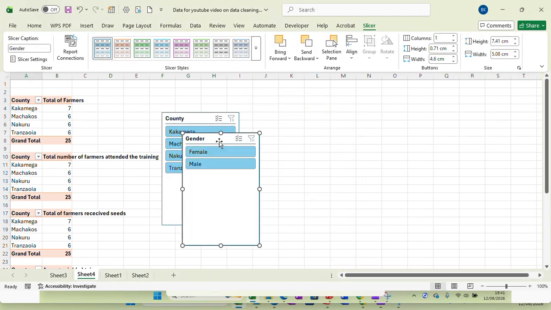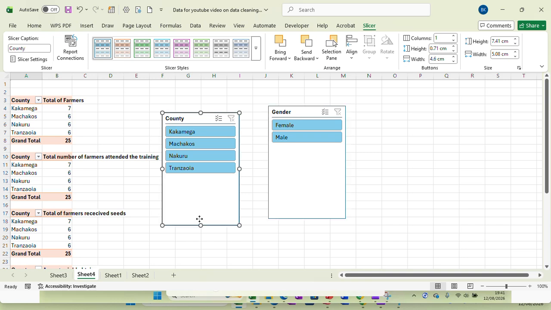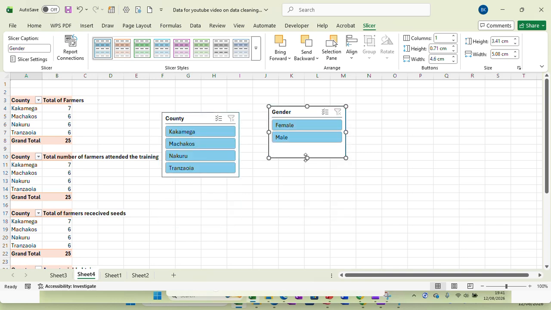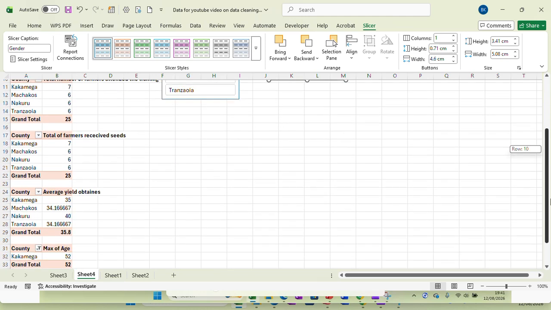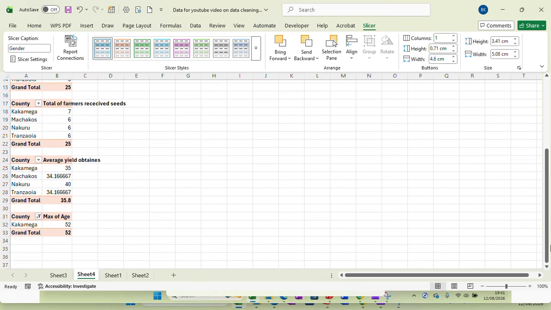This one will help you to filter in case you want to filter this data. So you can insert a filter. So if I say Machakos, I'm going to have that. So this one is only filtered alone.